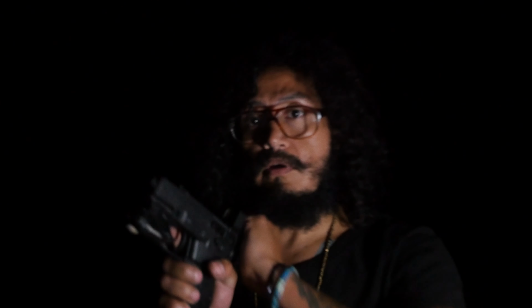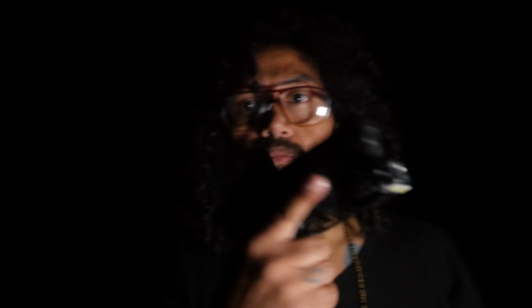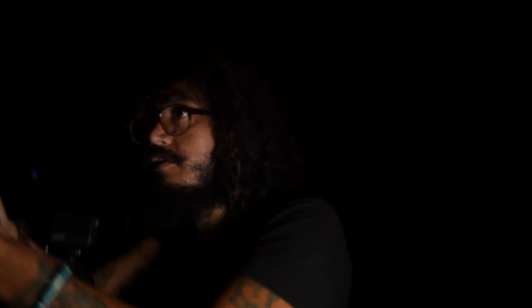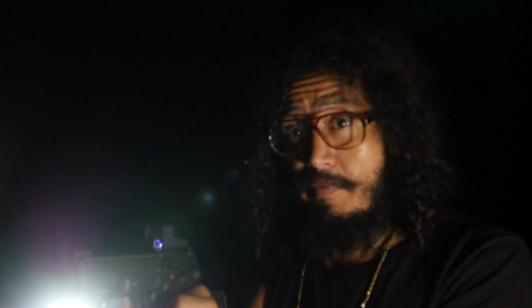Go. Safety off, flashlight on, flashlight laser. I know I'm not supposed to do this at different distances, but I'm gonna run up on them and then I'm gonna back up and we'll see just what results I get. Ready?